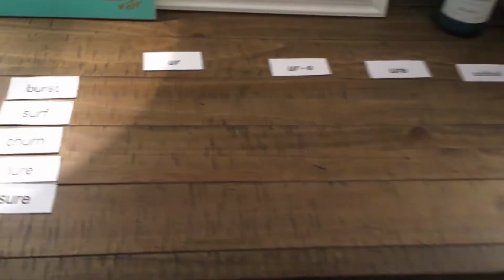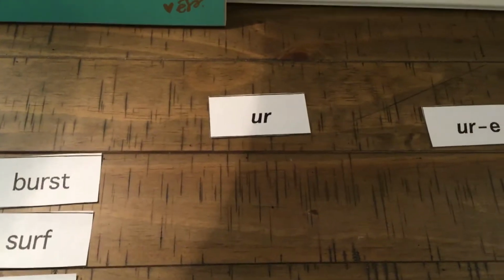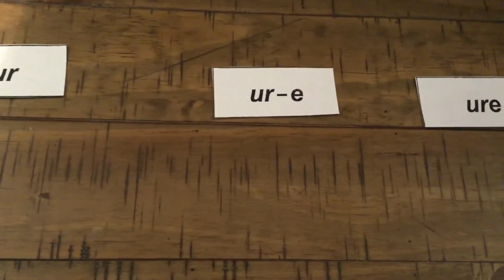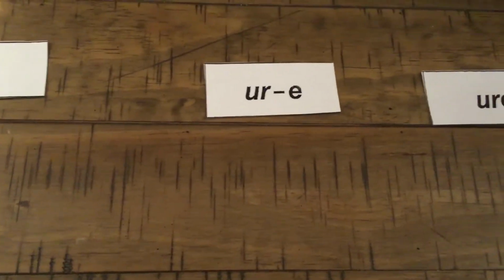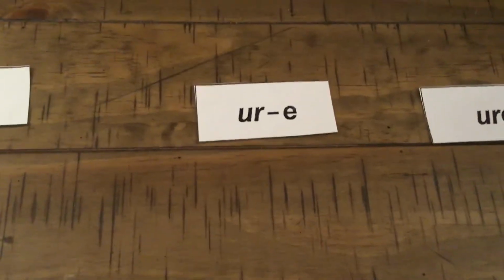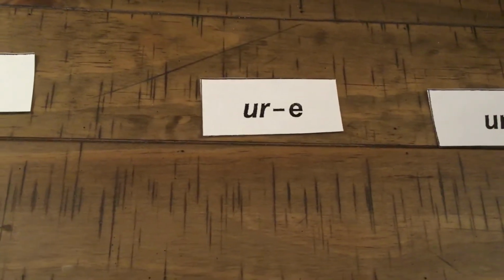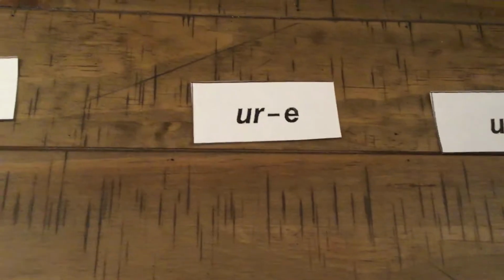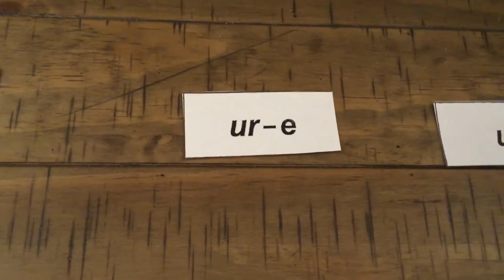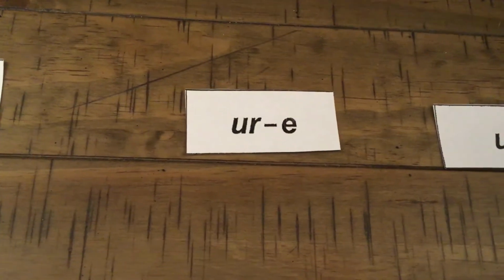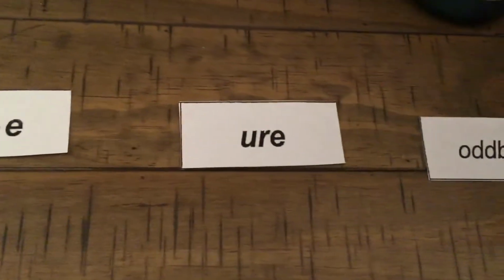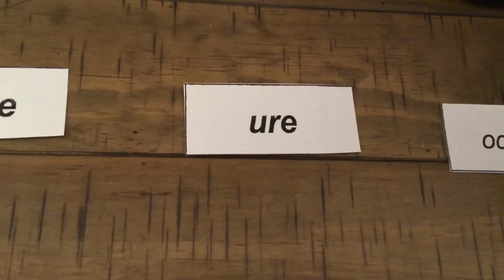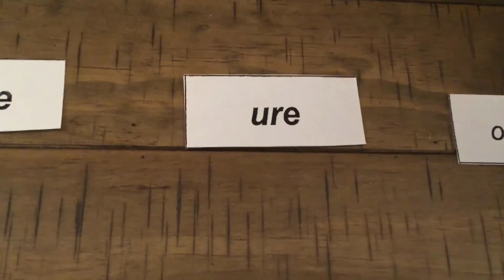So what I see in our headings is I see UR, and our UR is saying this week. I see UR, and then that dash is going to tell me that there's another letter there, a consonant. And then following the consonant is going to be an E, and the E is going to be silent in our examples. So with the final consonant and a silent E. Then we have a URE group. For this one, when you look at it, you think it's going to say but it's actually this week going to say or.